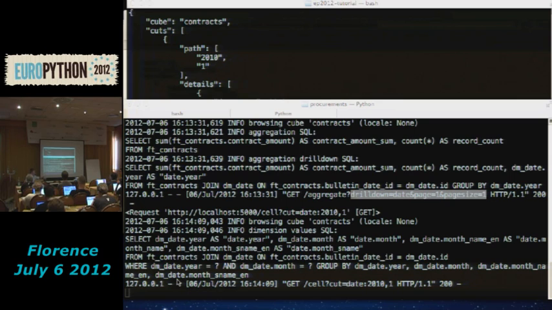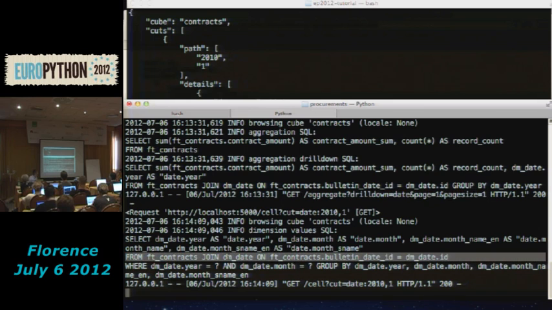It does the joins, but what you can see here is that the joins are selected only when necessary. So not the whole star schema is constructed. You can see that only the date table is being joined here. If you do not have a denormalized view, only the joins that are necessary for the query you are doing are being used. So this also adds to the speed a little bit. You do not have to create the whole snowflake and then query for a particular day or something.